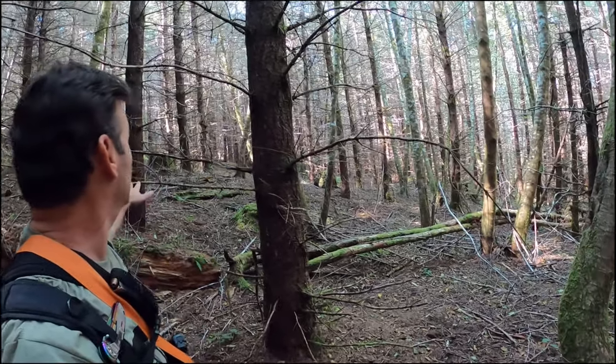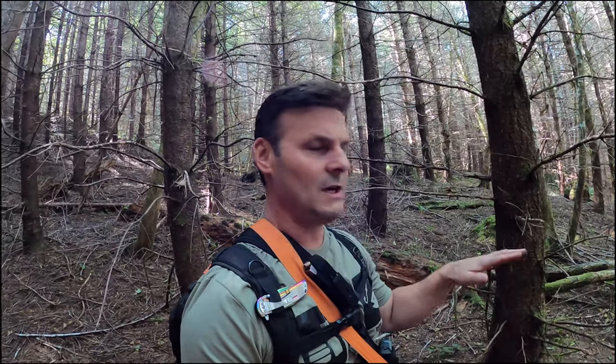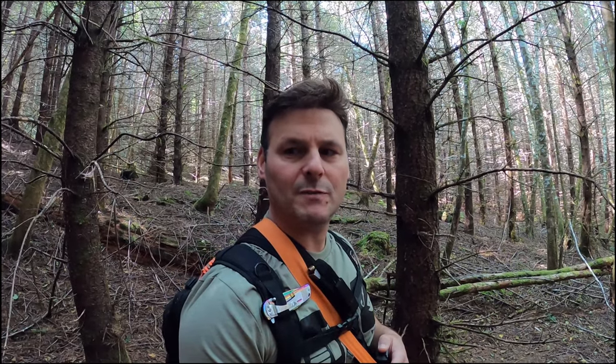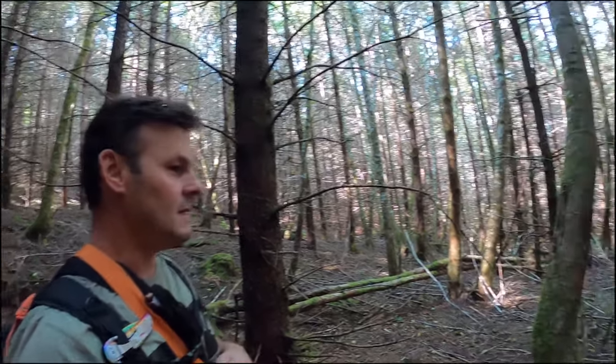We arrived at the bottom of this little valley — had to trek down a ways to get here. You can see we've got a lot of pine and some deciduous trees in here too. Last year there were chanterelles all over the place. It's still pretty dry, but moisture is starting to pass through and moss is coming back, which is a good sign. There should be at least some baby chanterelles. I also spotted some chicken of the woods nearby, so let's go check that out.